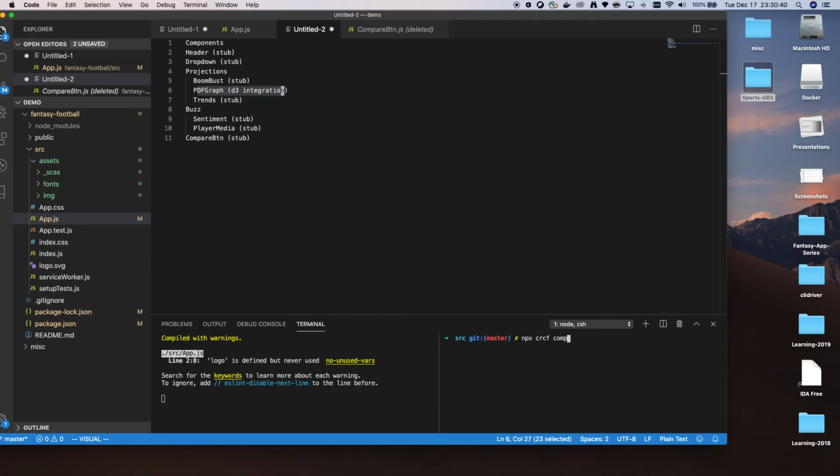And what we can do is specify a folder that we want to create to store all of our components. By default, it's going to search the file system in the current directory for that specific folder. If not, it will create that and then append the respective components that we want to include in there as well.